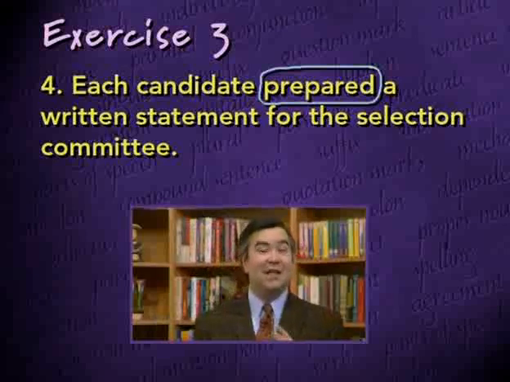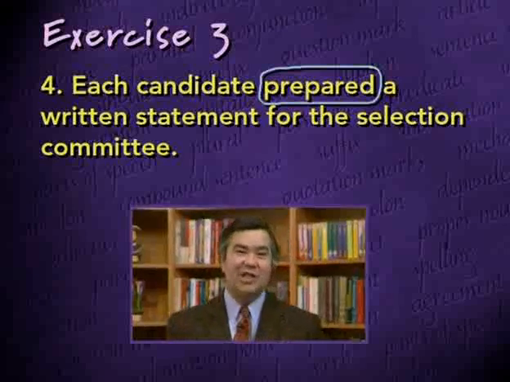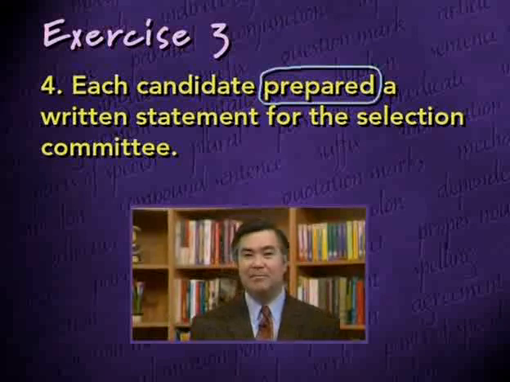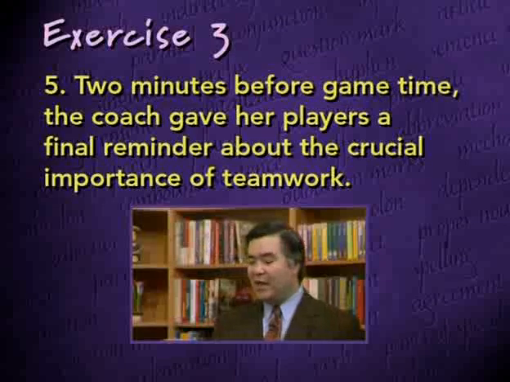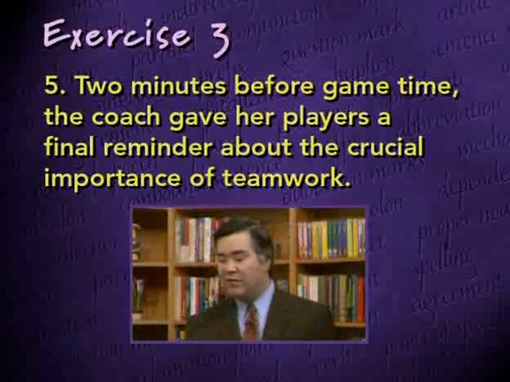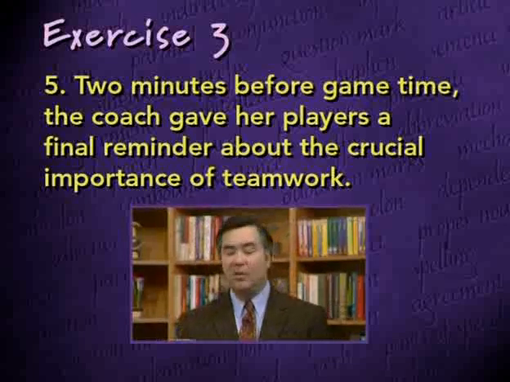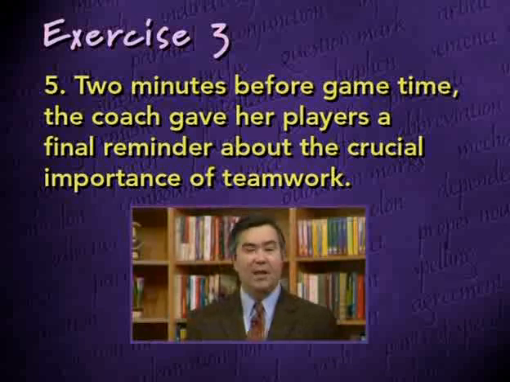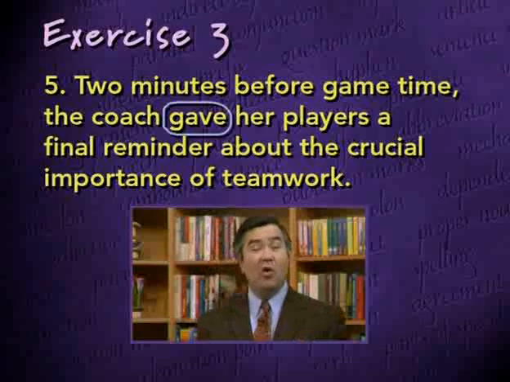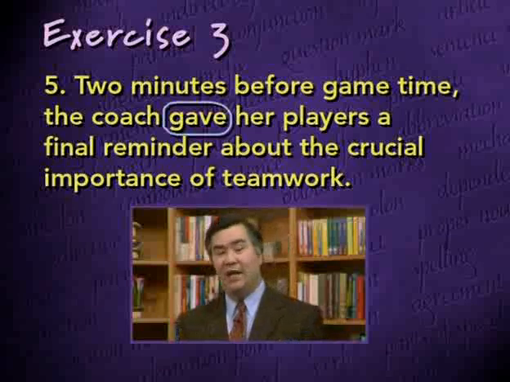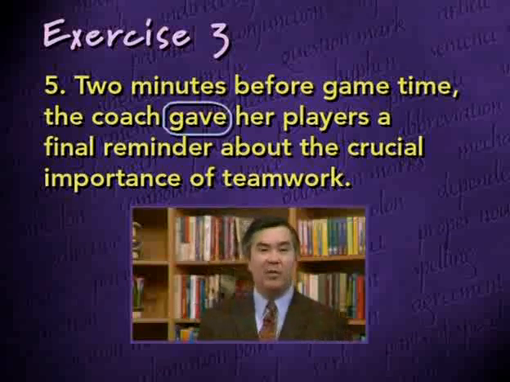So this sentence is another example of one that doesn't contain an indirect object. Our last example: 2 minutes before game time, the coach gave her players a final reminder about the crucial importance of teamwork. What's the verb in this sentence? The verb is gave. Who or what gave? The coach gave. So coach is the subject of the verb gave.